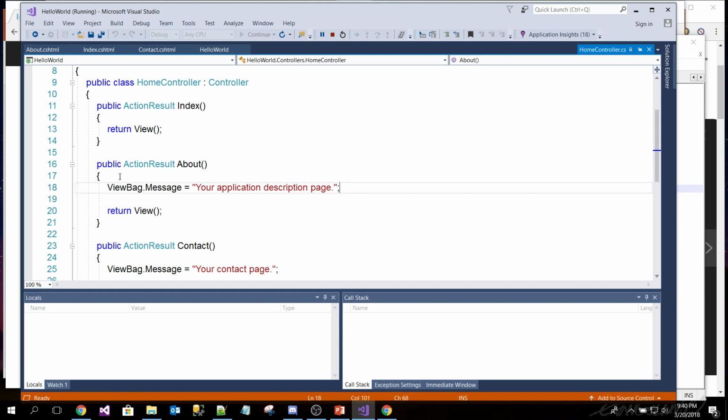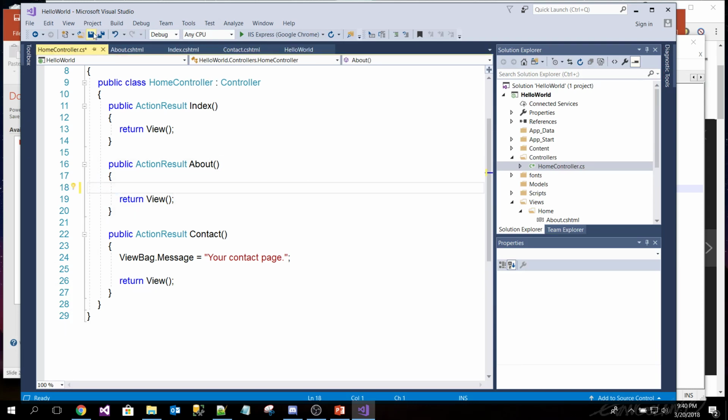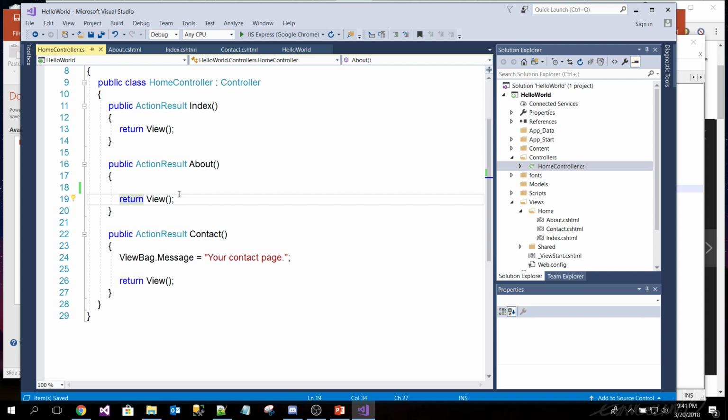Okay, so now we're here. Forget about this here, and actually, let me just take it out because that is kind of confusing. So we reach here, and then we say return view. A couple of things are happening here. Do you see that it says return view? Now, which view do you think is going to return, and what is a view? What do you think?